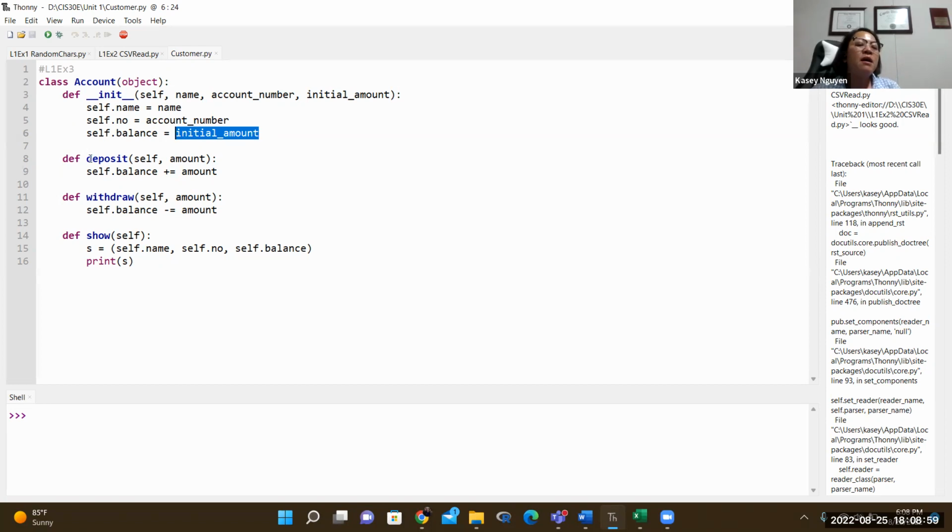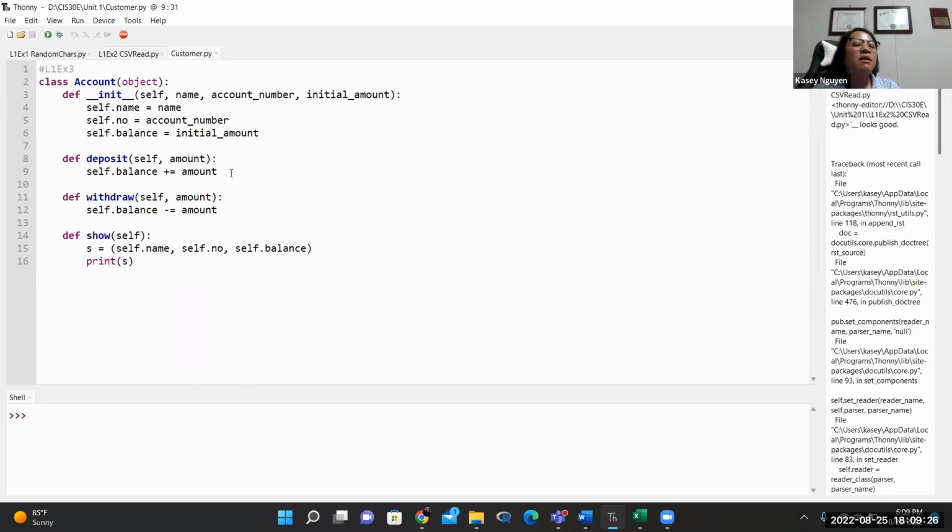Then I have a member method or a member function called deposit, and I would have self and amount. As if the customer deposits the money, it's going to add that to the balance. So I would do a self.balance, right?